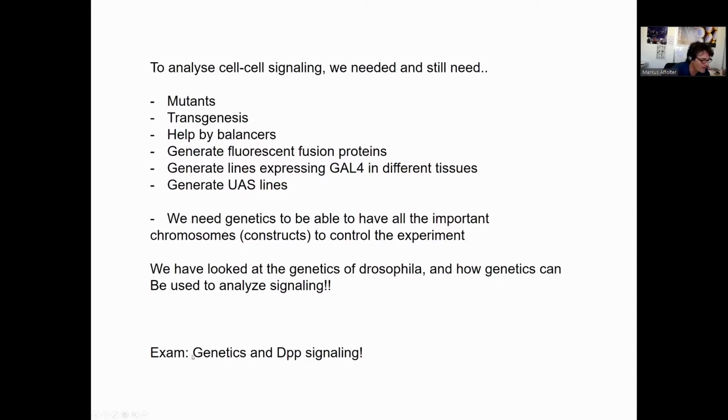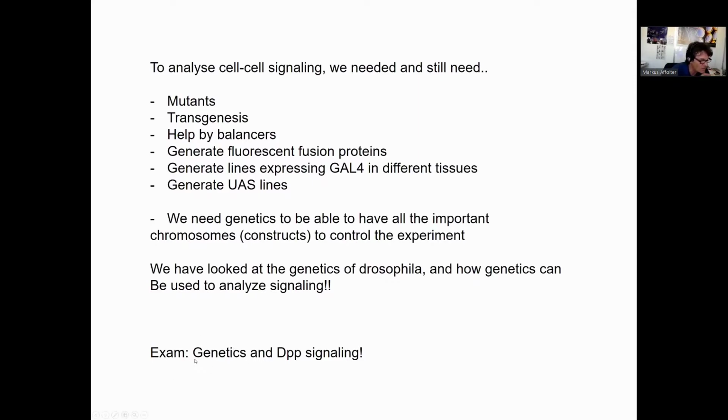So the aim, and that's the take-home message for the exam, is that we used genetics, and we showed you some of these genetics to understand DPP signaling. So for the exam, you should know the DPP signaling pathway. And as always, if you know it all in detail, you'll get a fantastic mark. And if you know the essentials, you will easily pass. So we don't want to fail you in the exam. The idea is just that you go again through the DPP signaling pathway, and then maybe you remember it a little bit longer in your life, how one of these pathways works.